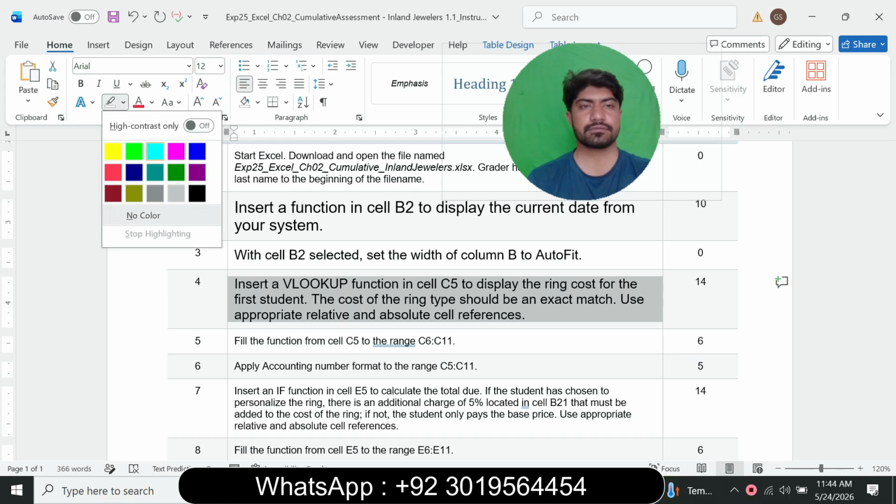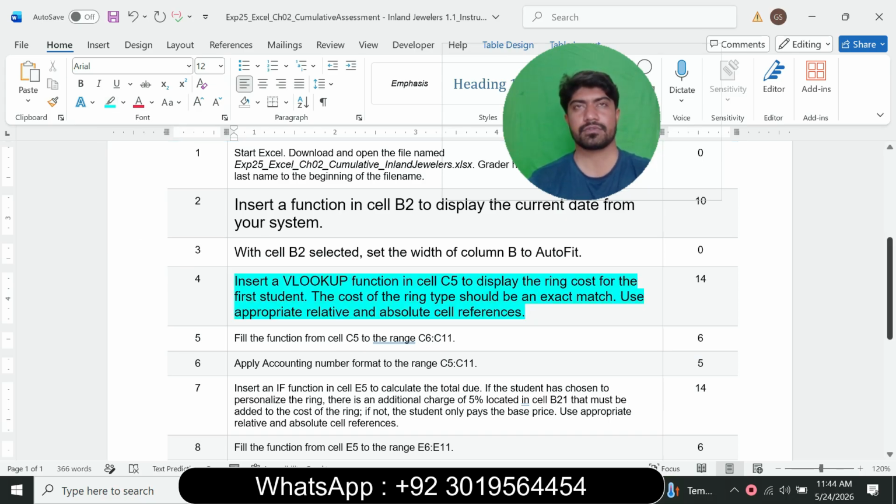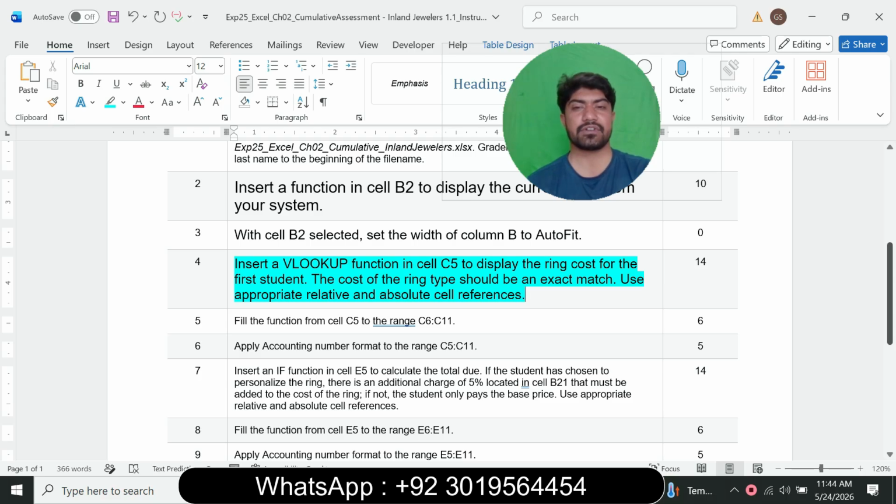So question number 4 is: insert a function in cell C5 to display the ring cost for the first student. The cost of the ring type should be an exact match, and use the appropriate relative and absolute references.